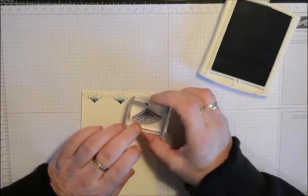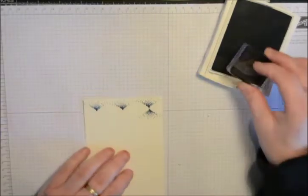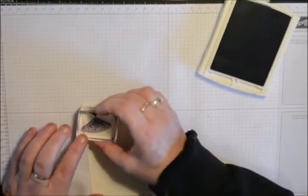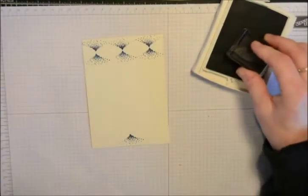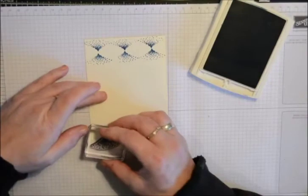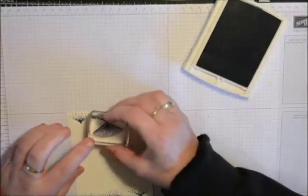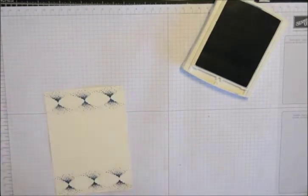Sorry if my head is in the way. Point to point as best you can. And then we're just going to do that all the way across, and we do exactly the same at the top. So I'm just semi marking it like so, and again I'm just going to pop that like that, and the same there, and then we're just going to meet the points. And I think that makes a lovely pattern, just like that.